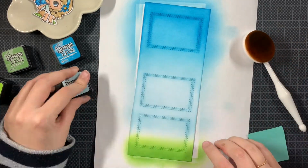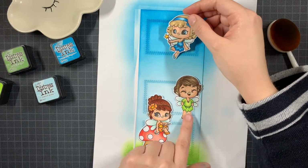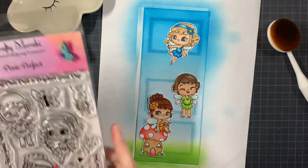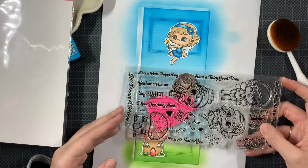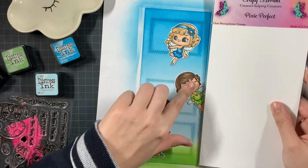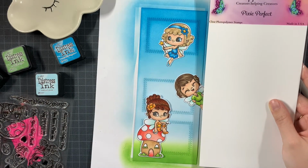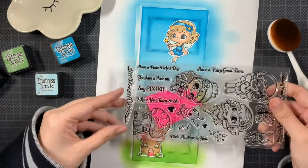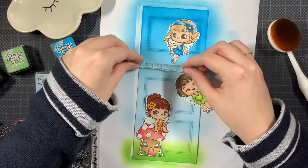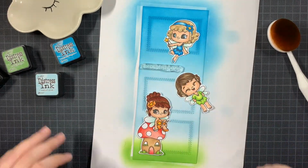So here I'm working on the transition, and then I decided to lay everything out. The boy wasn't really working, but later on I figured something out for that. I was just deciding where I was going to place the sentiment. Here I'm holding the Pixie Perfect paper to see if it would work with the boy just peeking in, and I just thought that it was so lovely. So now I'm deciding on the sentiment.